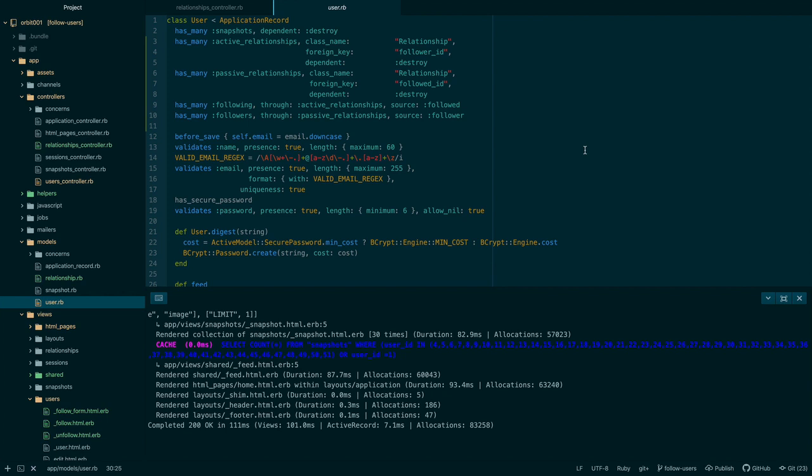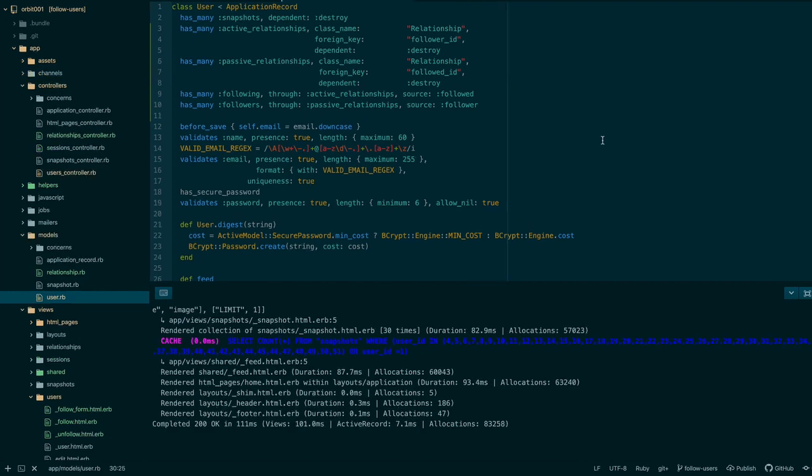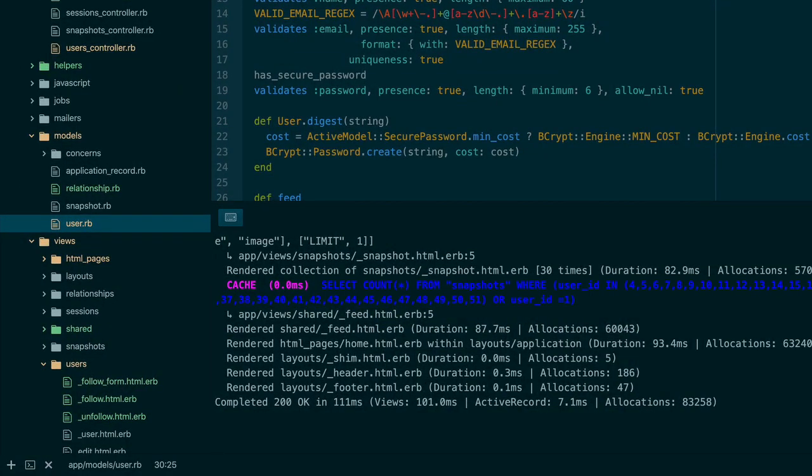The purpose of the status feed is to pull from the database snapshots whose user IDs correspond to the users being followed by the current user. Simple enough. If I follow you, I want to see your snapshots in my feed. So what exactly is our feed going to do? Obviously, it's going to feed a view of snapshots. But how does it retrieve these snapshots from the database? What kind of SQL query is required? We need to select all of the snapshots from the snapshots table with IDs corresponding to the users being followed by another user. Let's jump back into our console.